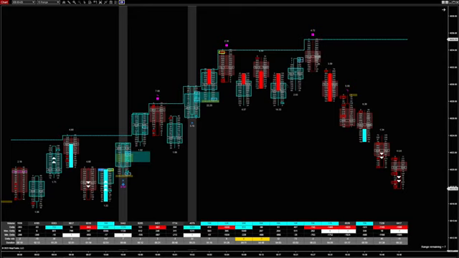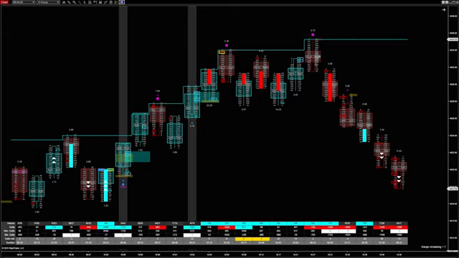But then we go back up, we go to retest the high of day, we push through it, but what happens? We reject and we close the candle red. So this kind of shows you guys what's happening, right? Sellers are trying to push price back down because they keep on faking out high of day and closing the candle red on the 15 range chart. Obviously, the 1 minute chart would look a bit different. You could still use the 1 minute chart. That's up to you to decide which one you want to use.